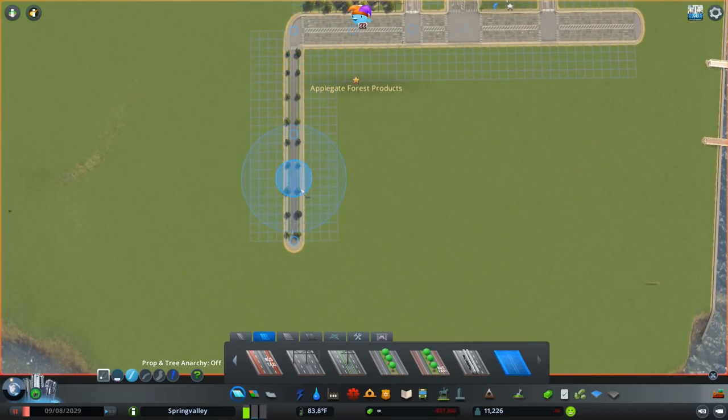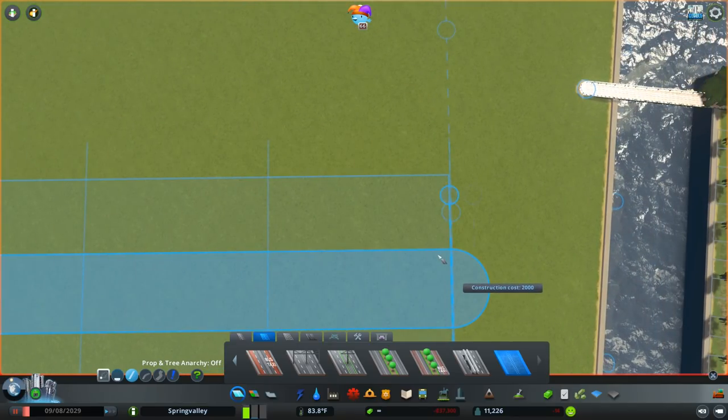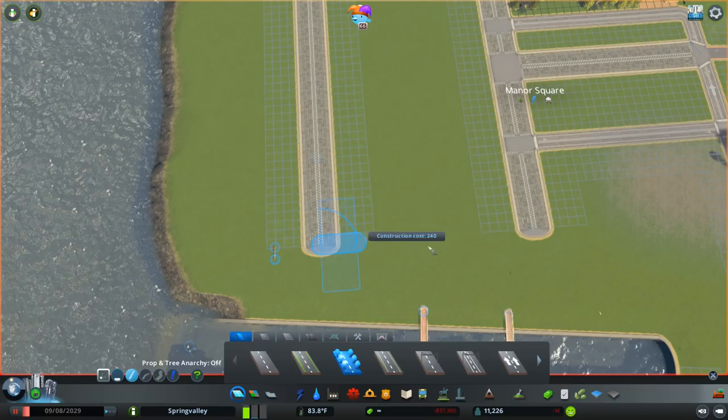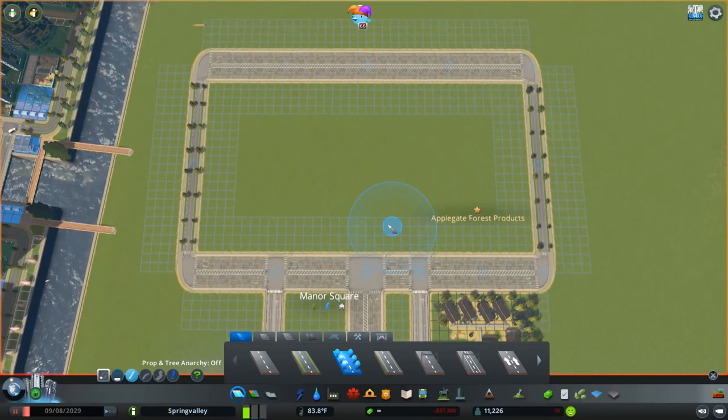So now we have this road in here. We're going to grab our medium industrial road again, and we're going to bring it all the way up to this road guideline right here. So you can see it's a distance of 2000, and everything is just mirroring each other here. And this is where we're going to place our big forestry production stuff, right?